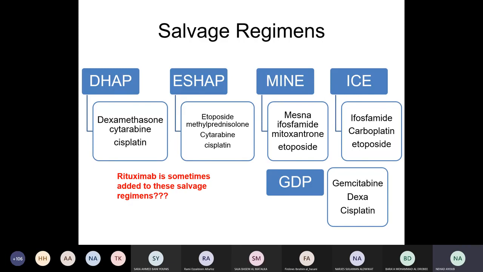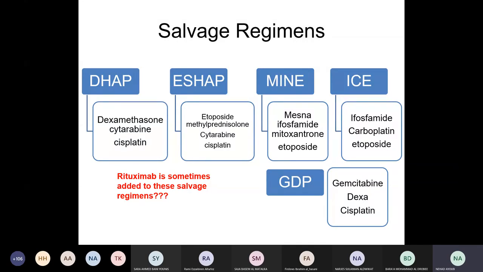هلا بالsalvage regimens to treat relapsed or refractory aggressive diffuse large B-cell lymphoma, we have 5 different regimens. Okay. طبعا الأسماء تبعت الريجيمنز هي راجعة للدراج ثيرابي اللي موجود. فإحنا في عنا DHAP, ESHAP, MINE, ICE, and GDP. Okay. If you look at the drug therapy within each of these regimens راح تلاقوا إنه ما في cross reactivity أو ما في common drugs موجودة بنفس الريجيمن تبع الRCHOP.